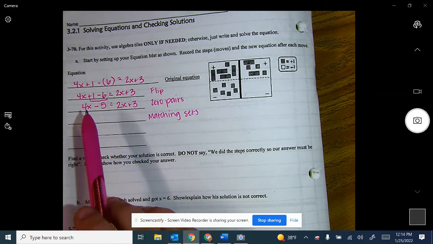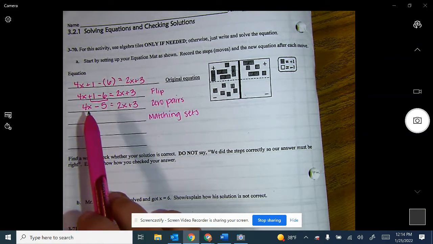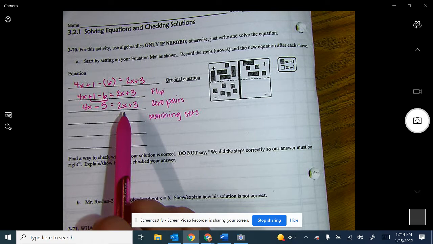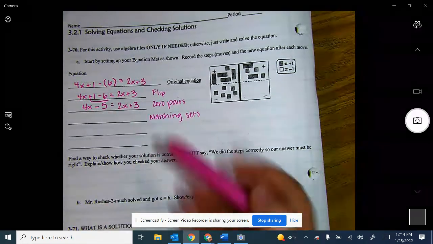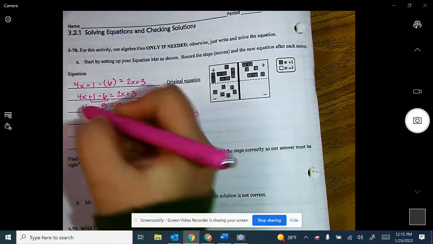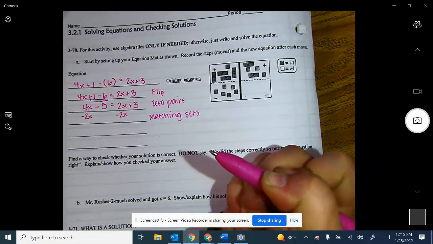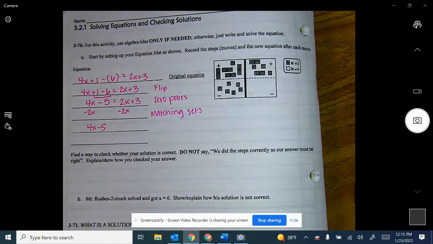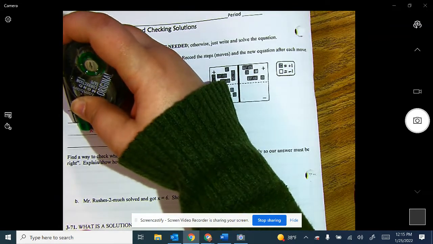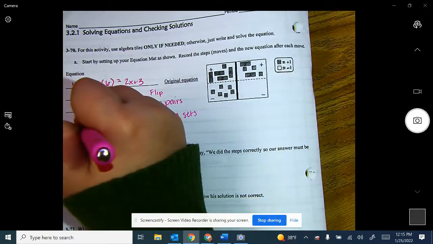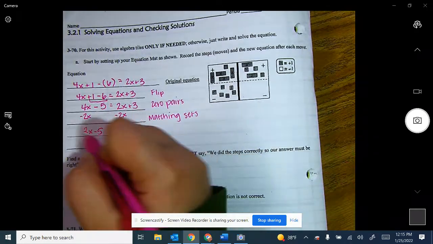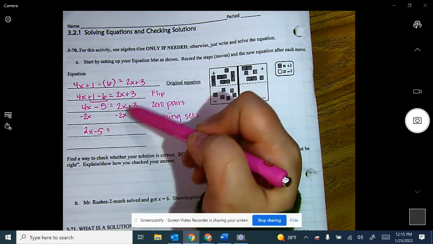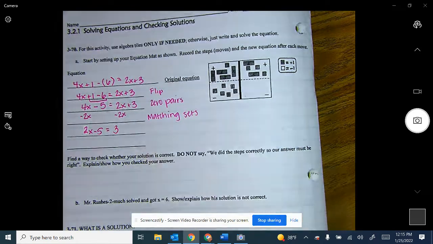So I see that I have x's on both sides. So I ask myself, what is the most amount of x's that I can take away from both sides? Because remember, I got to be able to keep it balanced. So the most that I could take away would be 2x, because then I wouldn't have any left on the right. Sorry, I took away 2x. So this is going to be 2x minus 5. That's a really bad 2, but that's okay. That's a 2, I promise. So 2x minus 5, and that's going to be equal to, notice how these 2x's go away. So that's just going to be equal to 3.